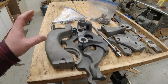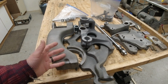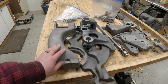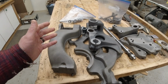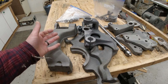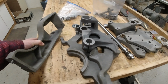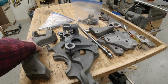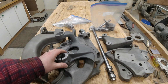Ended up throwing these things through the ultrasonic cleaner, and when they came out, I decided to sandblast most of them. They were pretty rough. So not surface texture rough. I just mean there was rust on areas, and this was definitely in a damp garage or basement for a number of years. But I didn't find any issues with the castings themselves, so that's good news. So yeah, these things need to get cleaned, and then they're going to be painted, obviously.